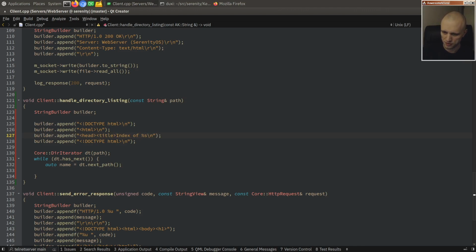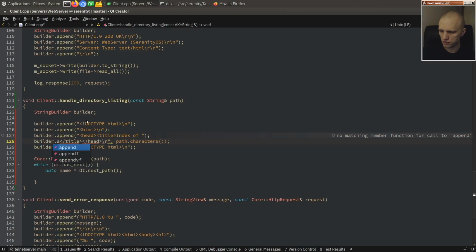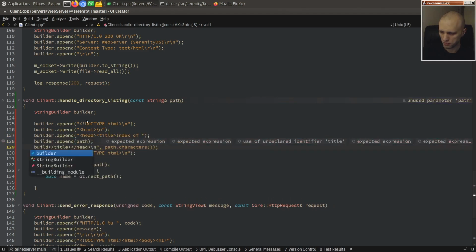Index of, that's pretty good. Path. Actually, we can do builder append path, builder append. We don't have to use format strings.